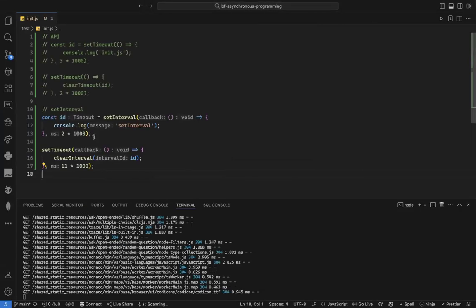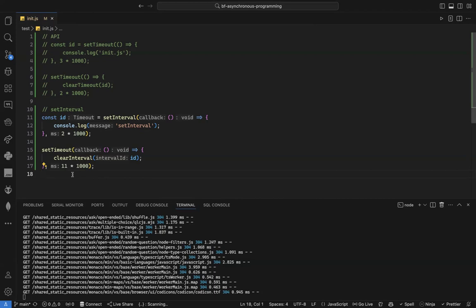Because it's coming here. Okay, 2, it will happen 1 time. 4. I'm not calculating the millisecond, I'm calculating the second. It's up to you if you want to say 1,000. 6, it will happen 3 times, right? 8, it will happen 4 times. And 10, it will happen 5 times. So I want to stop it after 10. I should not allow it to reach 12, because if it does, it will be executed again. So here I'm saying 11, which is just 1,100. It's not 12, and it will stop at 11. Clear? Is the concept clear?